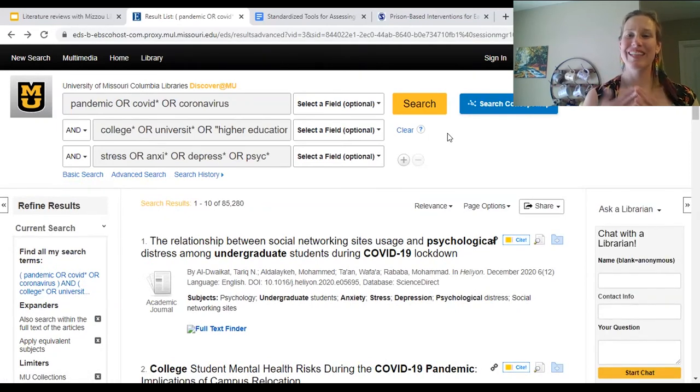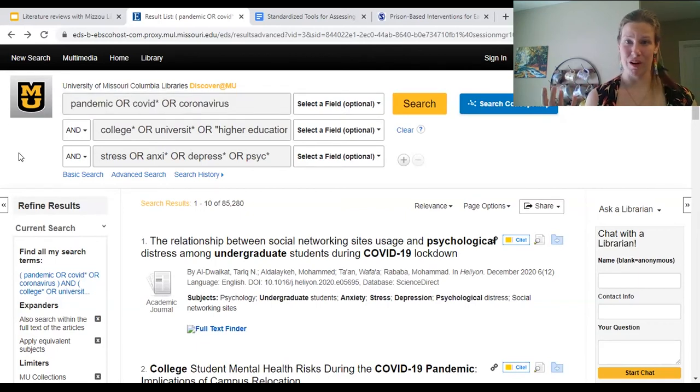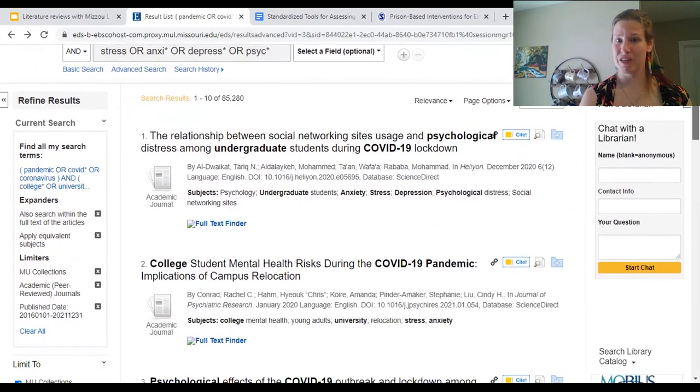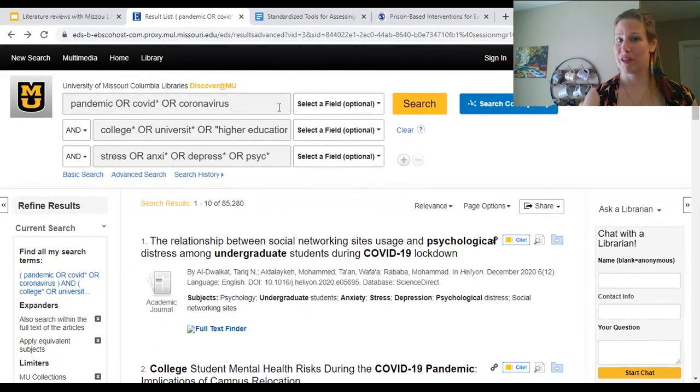Okay, so the last way that's really traditional and common to narrow down a search is by limiting the field where these terms show up. Right now, they're being looked for anywhere in the article. They could be a main theme. You can see from my first few results, they're pretty on point. You're seeing them in the title. But a lot of the results, this just might be a word in the middle of the article. The further you get down into your results, the fewer that are going to be relevant.